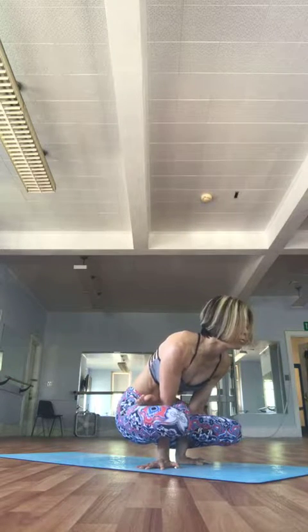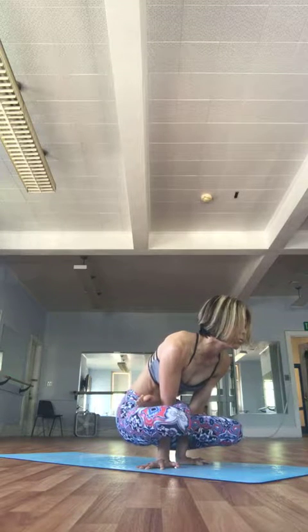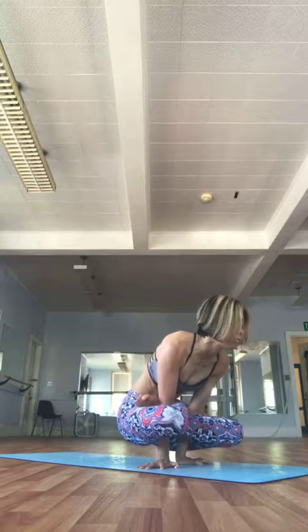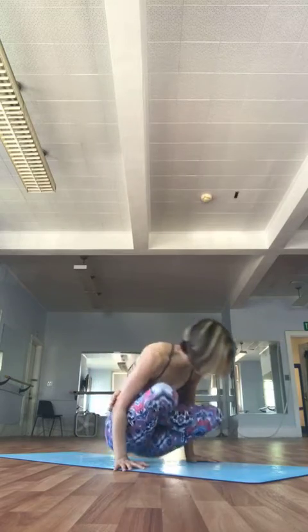Use your lower abs to press it up. Squeeze the fingertips, gaze at the nose tip. Really lift it up and forward as you roll through the shoulders. Suck the belly as deeply in as you can. Exhale down. Take the hands out, keep your lotus if that's possible.